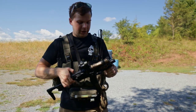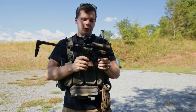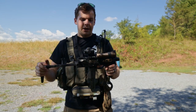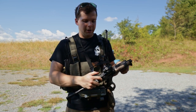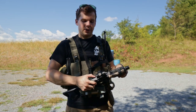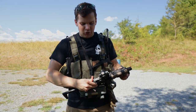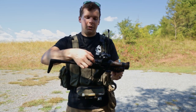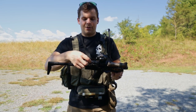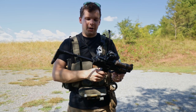Charging handle and the trigger have been replaced on this with enhanced parts, so the trigger shoe itself is metal, relieves some of that flex and gets rid of that weird trigger safety thing that they have from the factory, and the charging handle is a much needed improvement. This one here is a big latch design. It's not too big to snag on stuff, but it's a lot easier to actually run, unlike the factory one, which is like a little plastic nub thing you have to grab onto from both sides, and it's flexible and it'll twist around on you.